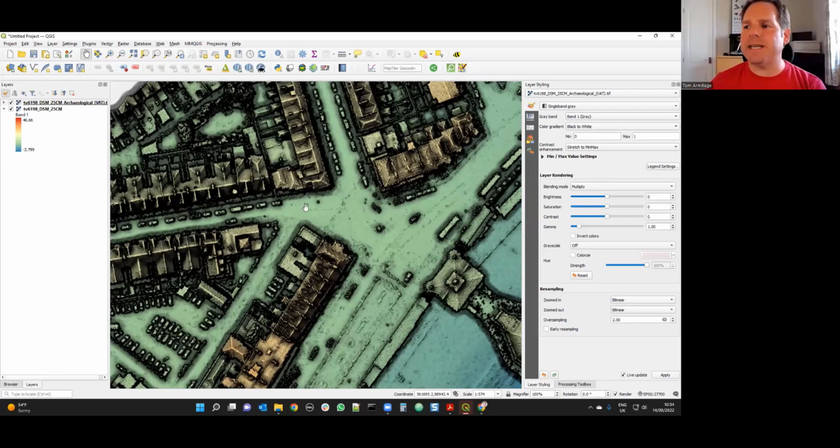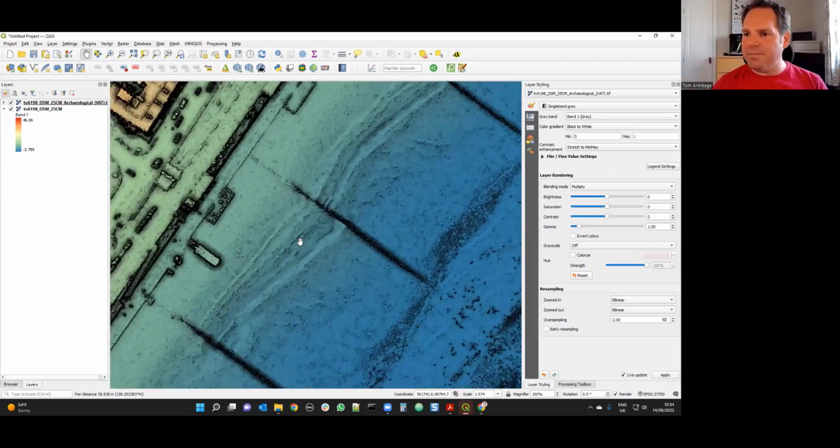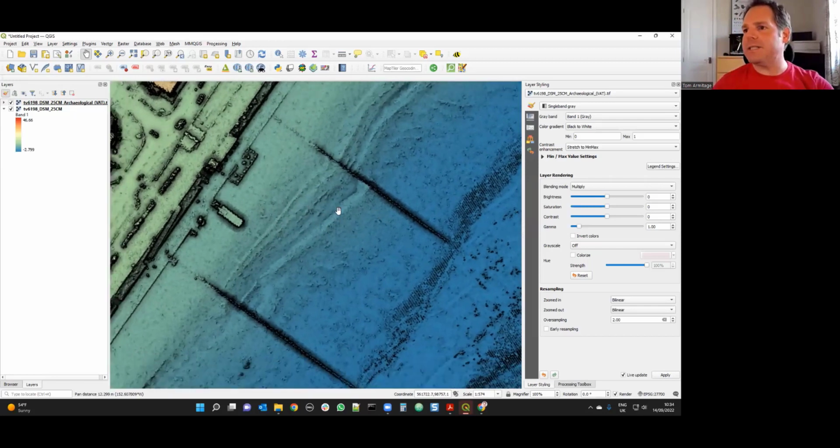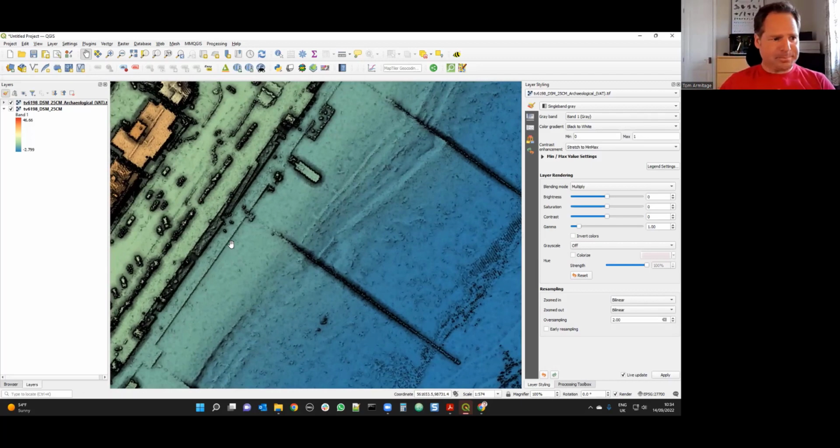This archaeological setting is designed to pick out every last little detail, and you can see waves and movement and the previous tide lines on the beach, and that's exactly what it's for. It's for archaeologists to pick out those lumps and bumps in the ground that could potentially be somewhere they would like to dig.